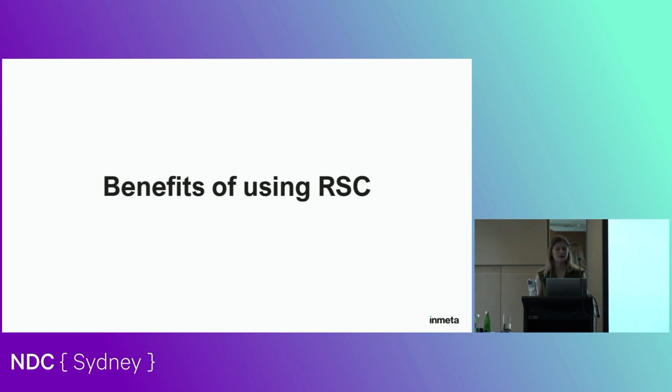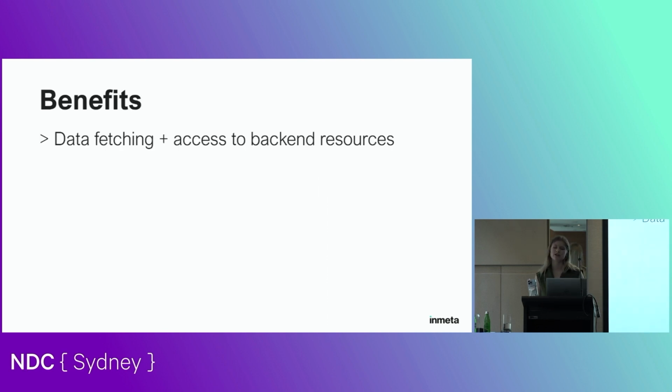What are the benefits of using React server components? Firstly, data fetching. Data fetching can happen in components before they are sent to the client and will be faster since they can call the API or database in proximity to the resource. And inside RSCs, you have access to all your backend resources. Next, they can increase security by keeping sensitive data and logic like API keys on the server and never risk exposing them.